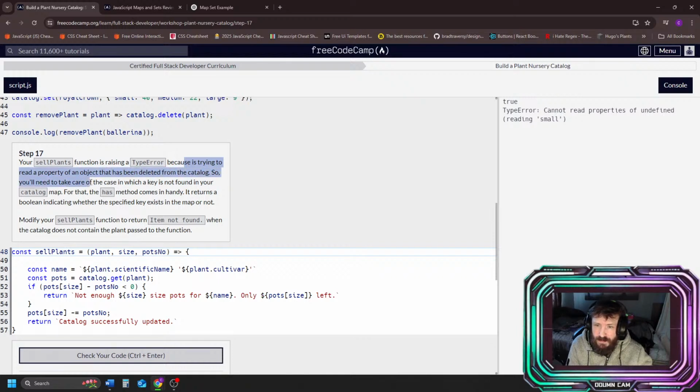So you'll need to take care of this case in which the key is not found in your catalog map. For that, the has method comes in handy. It returns a boolean indicating whether it has the specified key. Modify your sellPlants function to return item not found when the catalog does not contain the plant, pass it to the function.